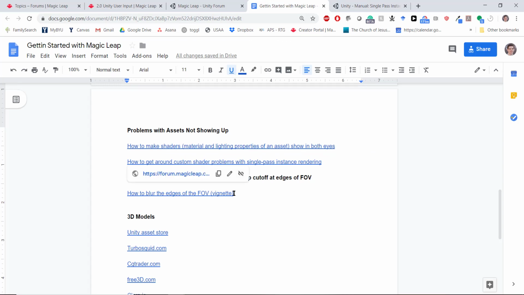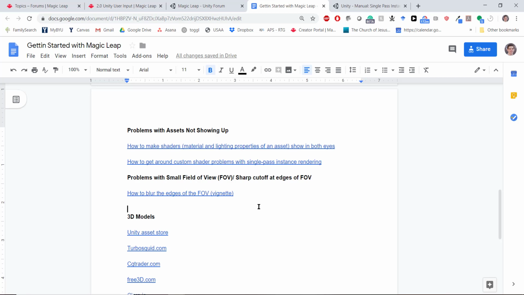And I've added another link here of some other methods for changing shaders that wouldn't work with this method. So just be aware of that, and maybe even ask before you buy assets, if you're planning on doing that, if they will work with the Magic Leap. Or at least ask if you can get a refund if it doesn't work. And don't spend too much time animating them or messing with the assets until you know that they'll show up in the headset, because we spent a lot of time working on things and then we threw them in the headset and they weren't showing correctly and we had to get rid of them.